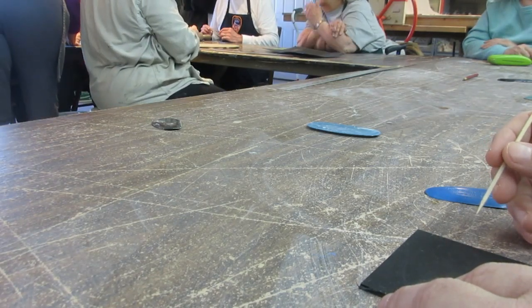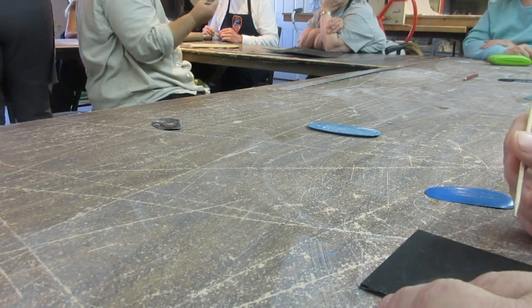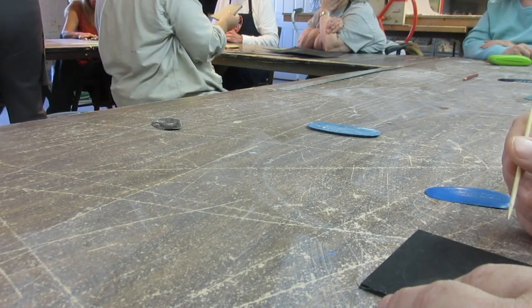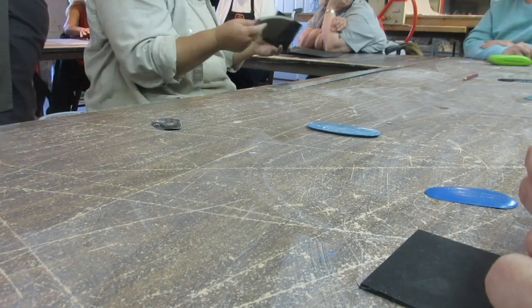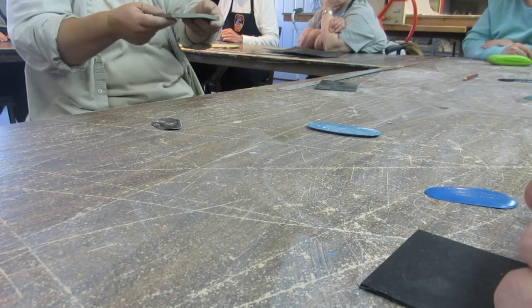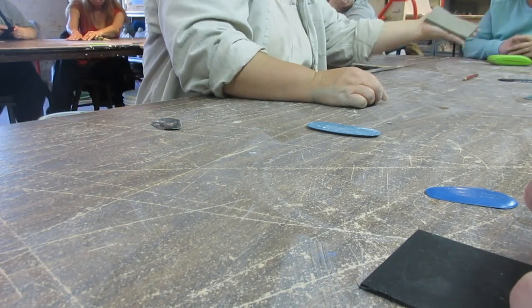We'll try to fit as many of these squares as possible. And I'm going to roll thinner because I'm seeing how thick those are, and that's crazy. Cookie cutters. But for demonstration purposes, this is fine. Right now, if you look at it, it's got the canvas texture from the slab. It's hard to see.